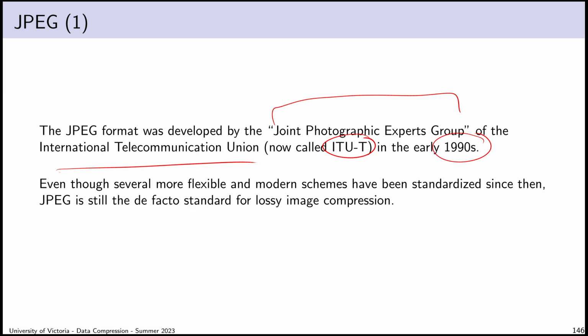Deflate eventually ended up being encapsulated in RFC 1951, which is relatively informal. JPEG was written up in a very, very formal and stuffy sort of standards document. I'm going to talk a little bit about that in the next few slides. Lots of other lossy image formats exist. Tons. But JPEG is still the reigning champion. Everybody still uses JPEG. There are formats that are increasingly catching on. One of them that I like is WebP. But I think the techniques used by JPEG are generalizable to other compression formats. So because it's still large and in charge, and because modern schemes derive a lot from JPEG, I think learning about JPEG is still a good idea.